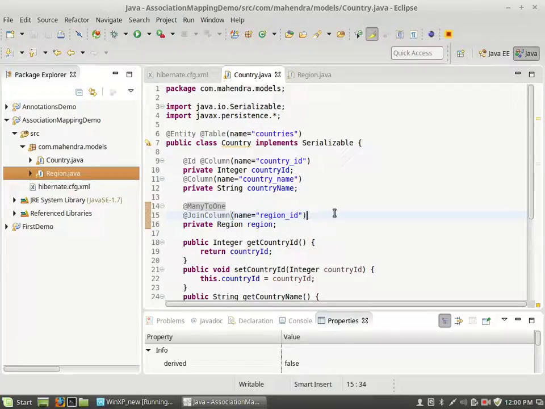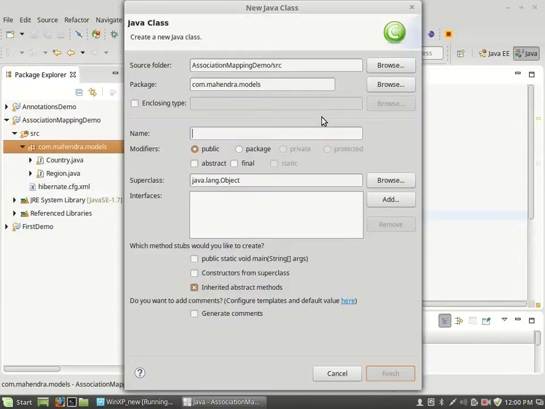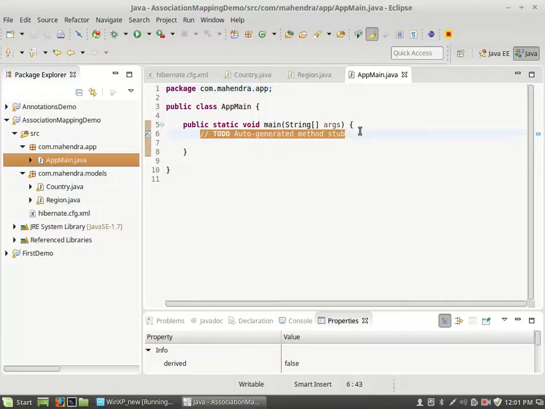Good. Now, it's time to create our application. New class, App main with public static void main. This time we don't need this models package, we instead use the app package. Don't you think we always have to create a session factory writing the same lines of code, right? Can't we introduce some kind of reusability in our program by creating a single reusable session factory creator class that can be just copy pasted into multiple projects? Yes, it can be done. Let's see.